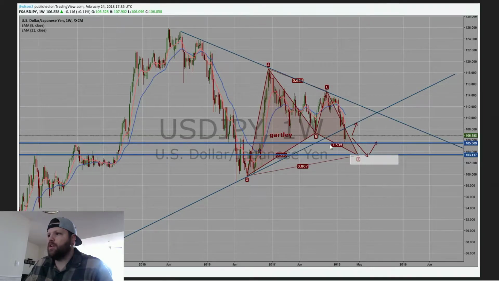We're just waiting to see if this level where I have this horizontal line drawn is broken. You see that it retested previous market structure over here. So hopefully we see a break of this level right here and continue downward to the completion of this Gartley. But we could see more bullish momentum because this candlestick right here, last week's candlestick, did not reach this previous trend line drawn, or where the candlestick broke through the week before.